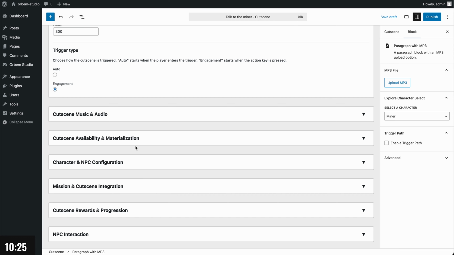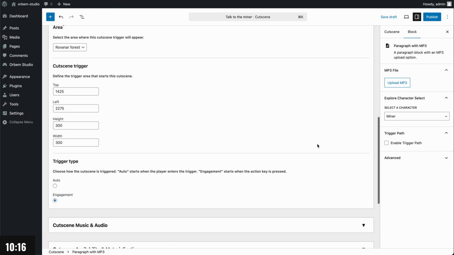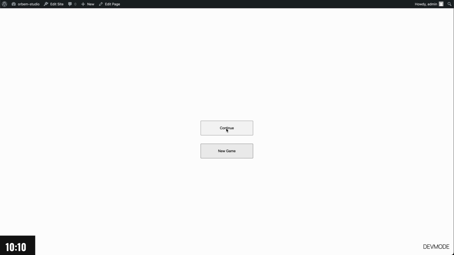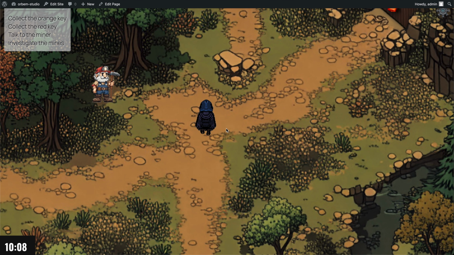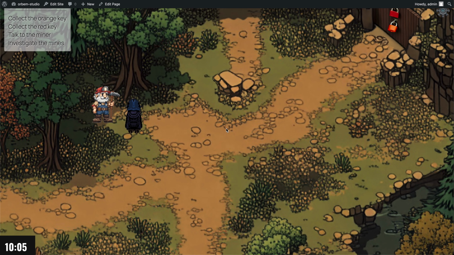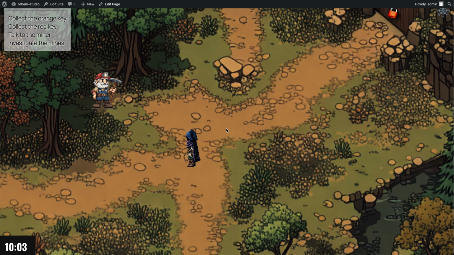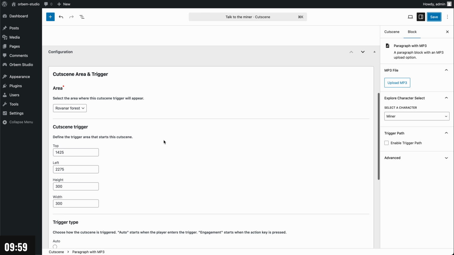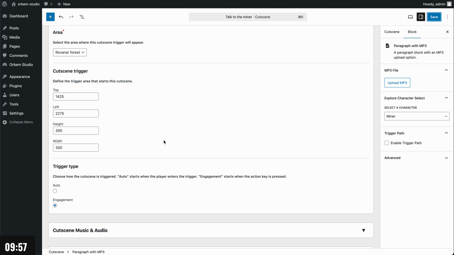Trying to remember if there's any other configurations we need. I think that might be it. Let's go ahead and see what we got. Nope, I'm not seeing the indicator icon show up. Looks like we have everything configured.